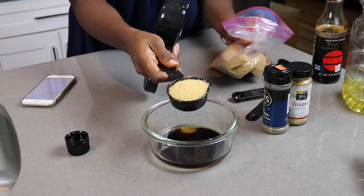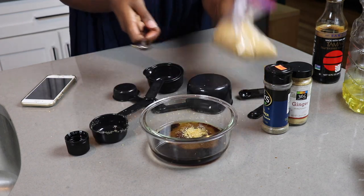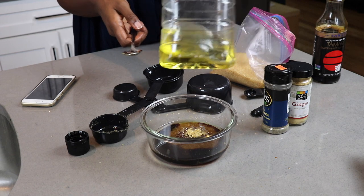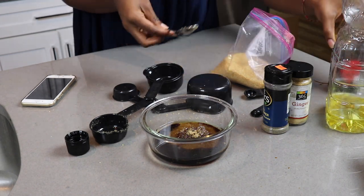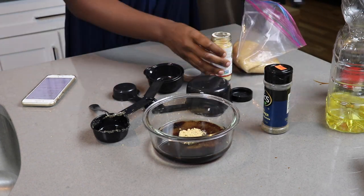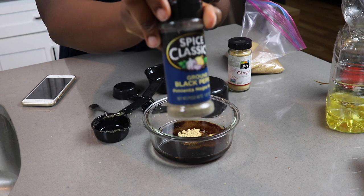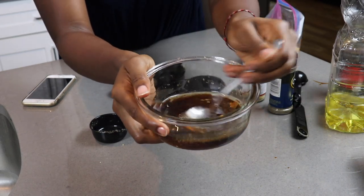Okay, so I'm going to add in 1/4 cup of brown sugar, 1/4 cup of vegetable oil, and 1/4 cup of our soy sauce or tamari sauce. All right, I'll add 1 teaspoon of ground ginger and 1/4 teaspoon of black pepper. I'm just going to mix everything up really well.